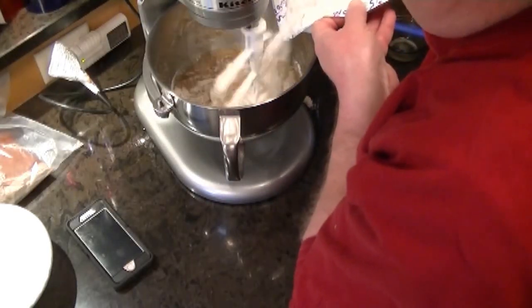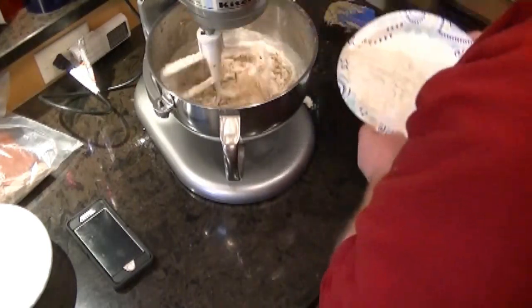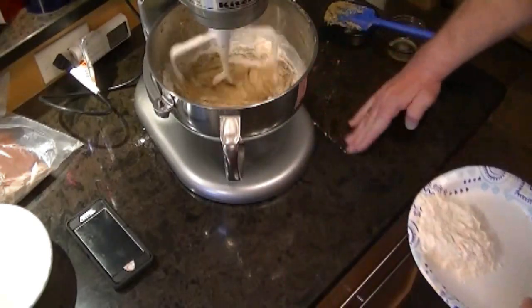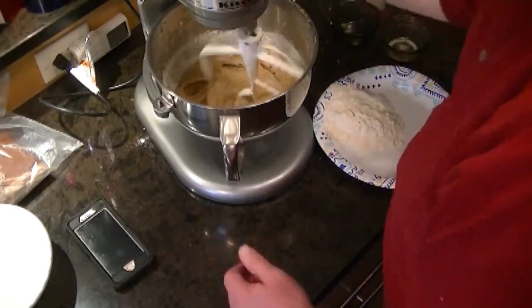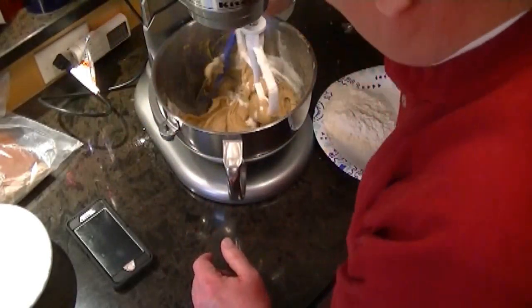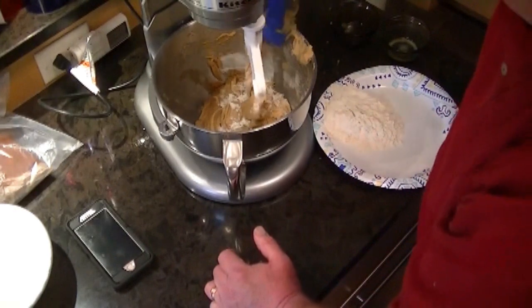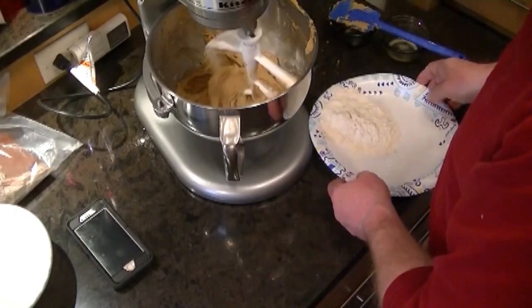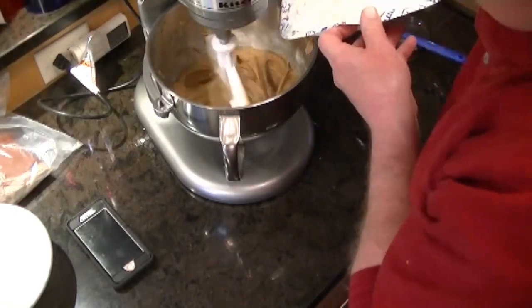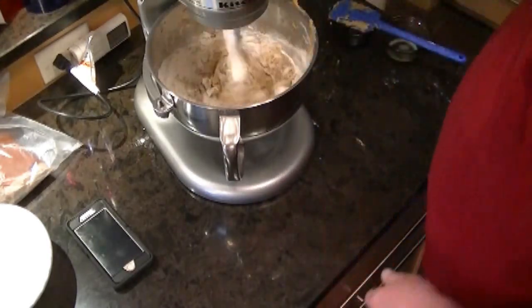That's all the way in, so now we will put in a second installment. We'll knock it off the paddle. Work it in like that. And put in the last installment. Let that work its way in.